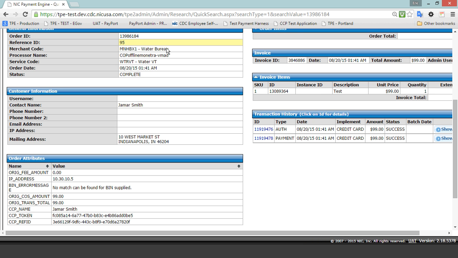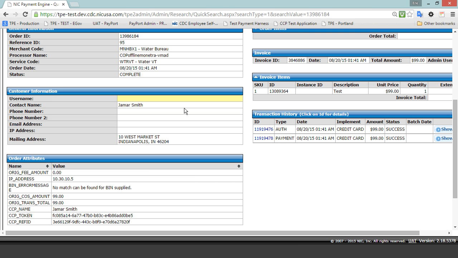The next few pieces of information are kind of internal. This just shows who the merchant was, the processor name, and that's not a person. That is our financial processor, the one used to process this payment. And the service code, which is the Water BP. Order date. Here we have the customer information.